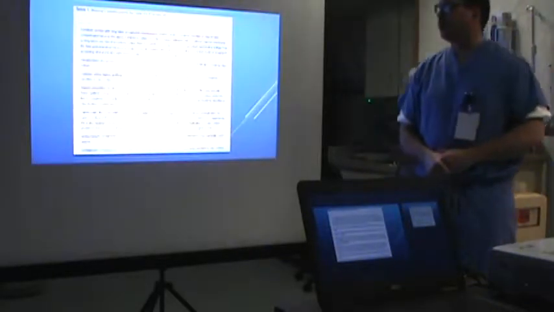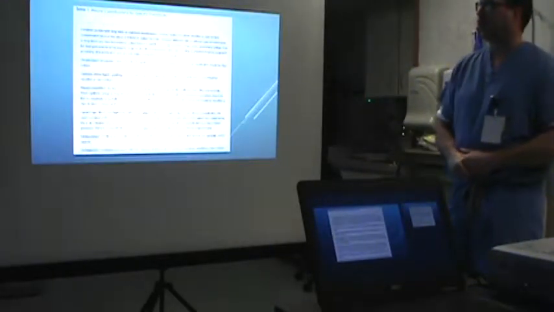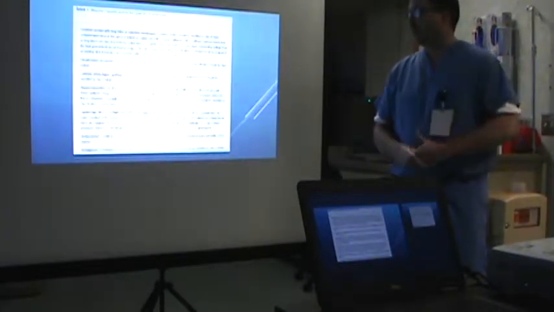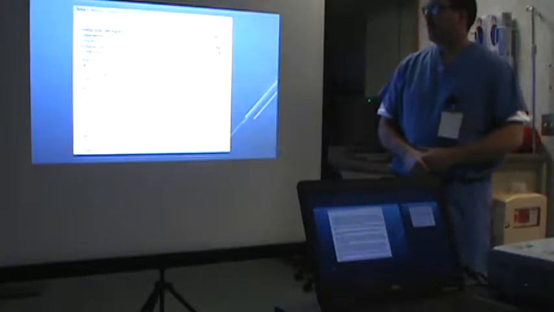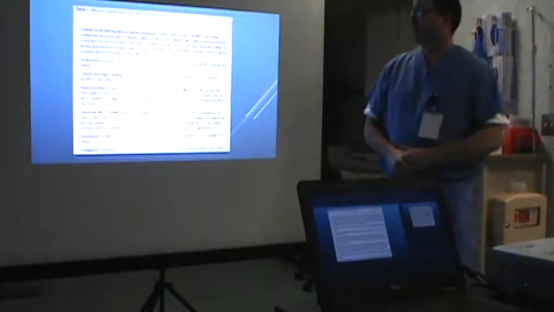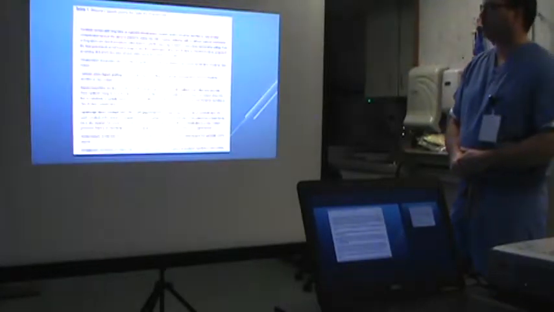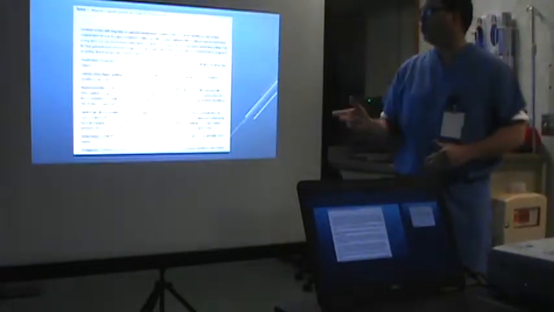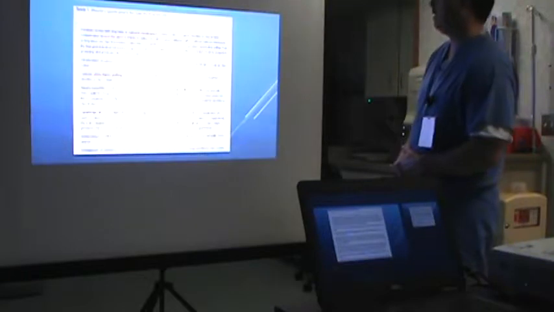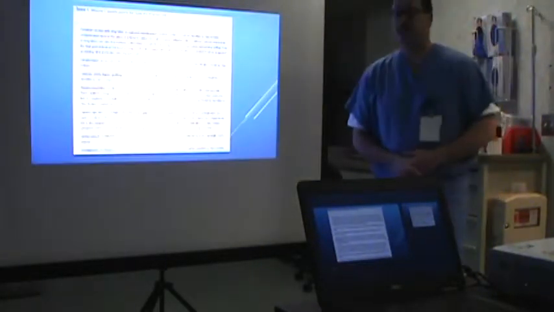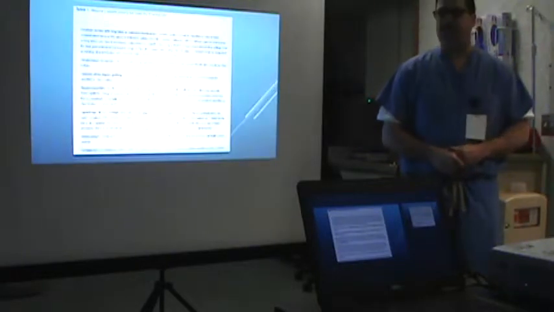So a C-section with long labor or ruptured membranes. Normally C-sections are classified as a 2, but if you have meconium spillage, then it moves up to a 3, I believe. Yes. Is that correct? Yeah. Yes, it moves up to a 3. So that's where, Laura, you were asking if a section was a 2.